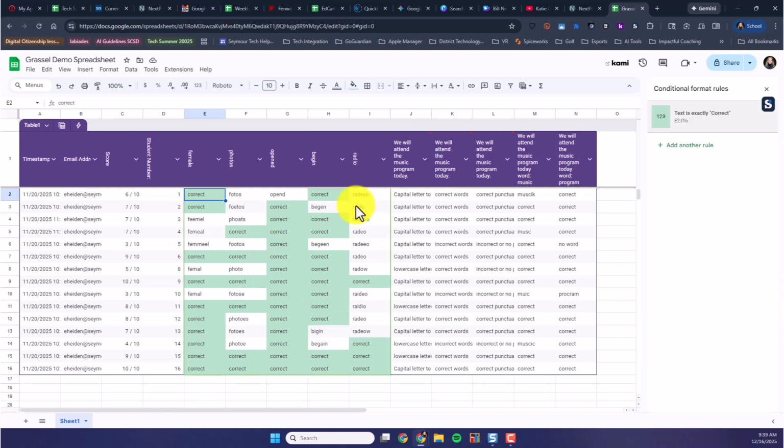To have them marked wrong, you would have to have all of the different ways the kids could spell that. And that would be a little bit more difficult. So again, when I take a look at your number here, we have score. We can see 6, 3, 5.